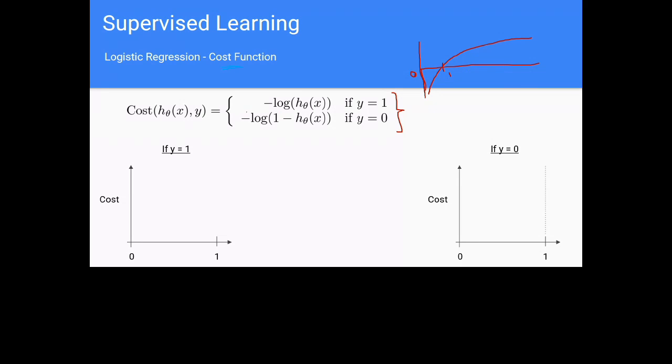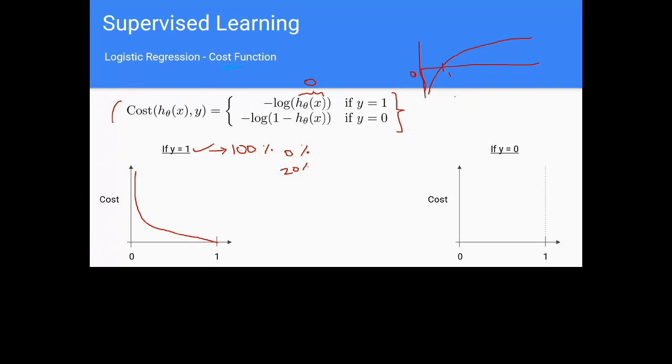So now what this cost function does is, let's say the true value has to be 1. Let's say the tumor is malignant. I have to have 100% probability that the tumor is malignant. That is what my outcome should be. But what the model gave me is that it is not malignant, that it is 0% probability, or maybe let's say 20%, 30%, anything below 50 will be calculated as 0. So what will happen is, when h of x, my output, is 0, it is negative log of 0.